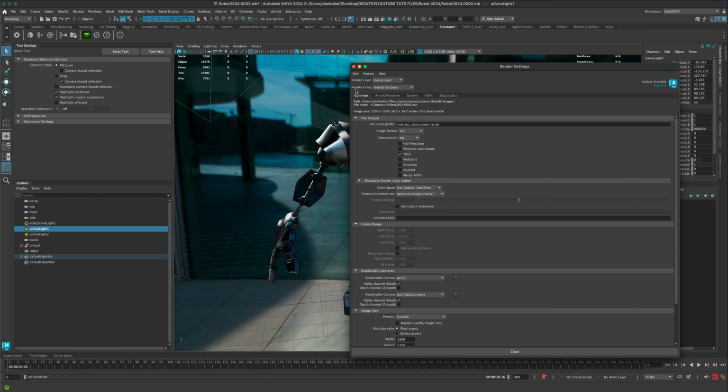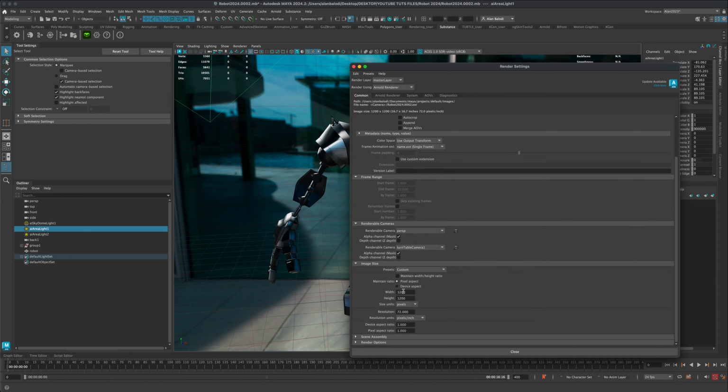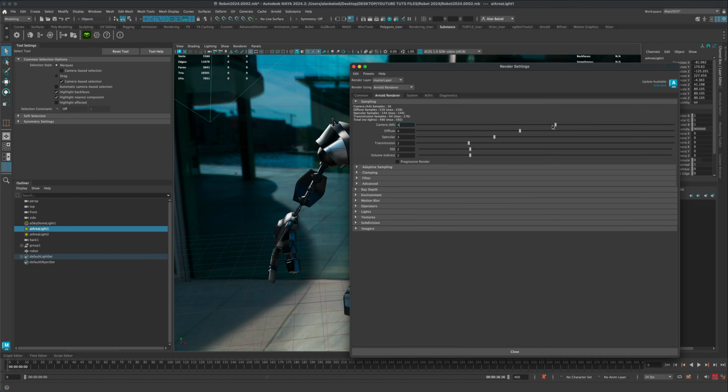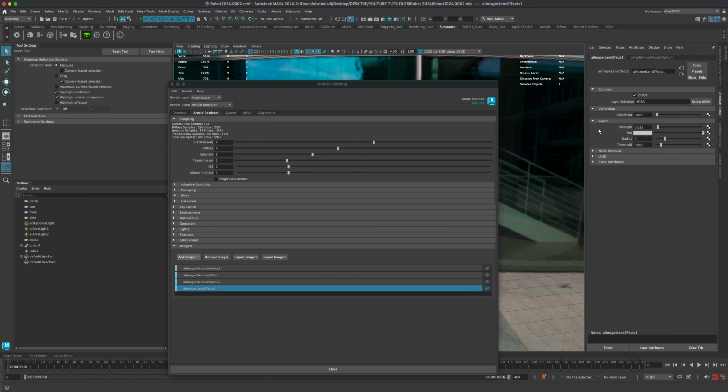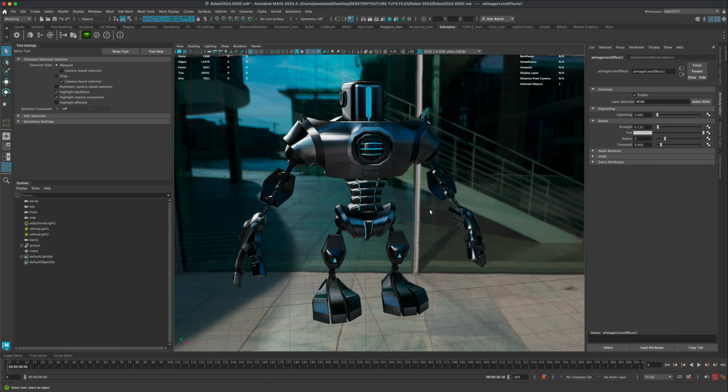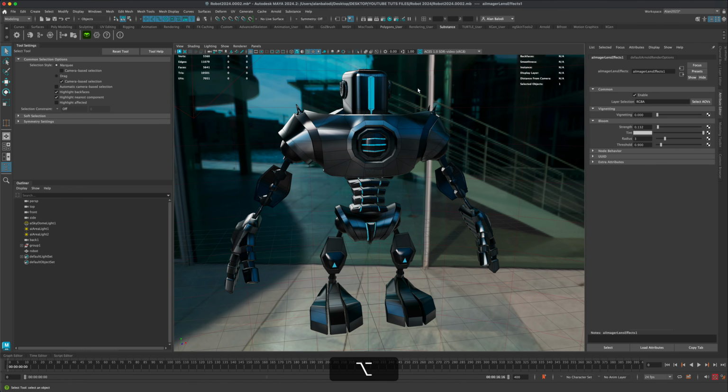try that. I'm going to make sure my render is set up to Arnold. I can come down here. I can set my width and the height of my image size. I can go to my Arnold render and I can change these as I wish. Another thing, I do have imagers set up. So I added some denoise ones, and I added a lens effect. And on the lens effect, you can see that I have the bloom turned on at 0.132. So now if I quickly do a test render, I can see what that looks like.